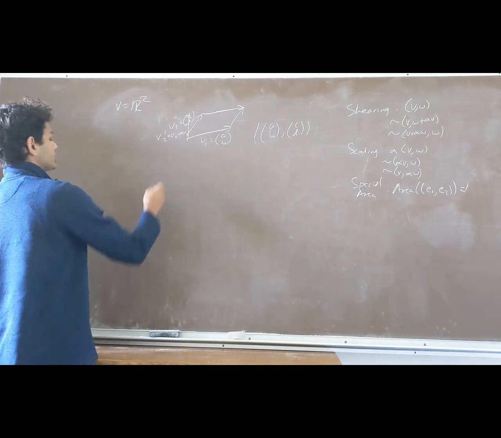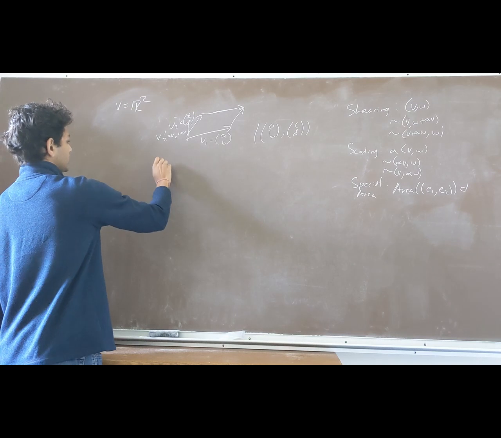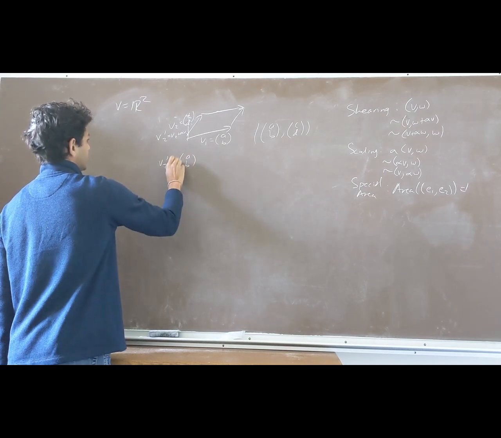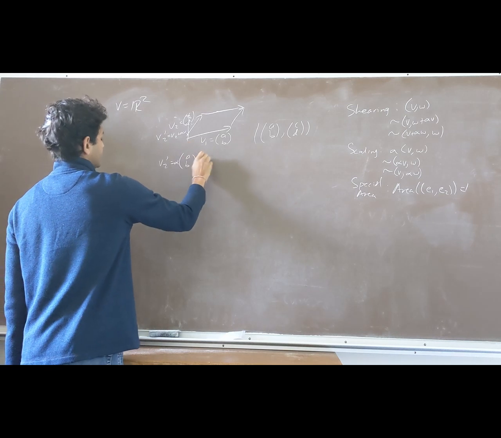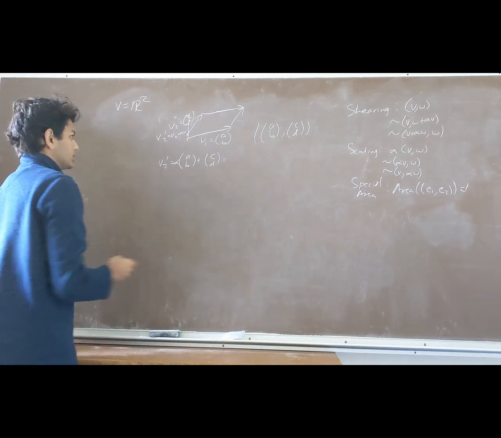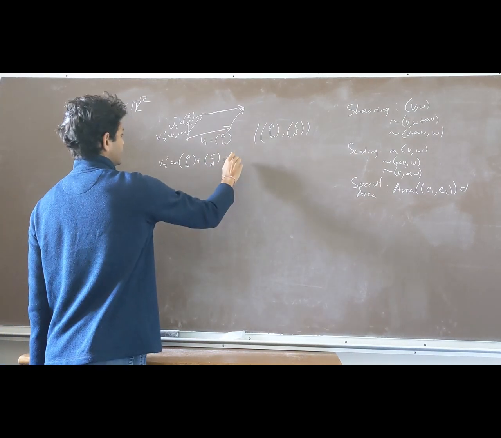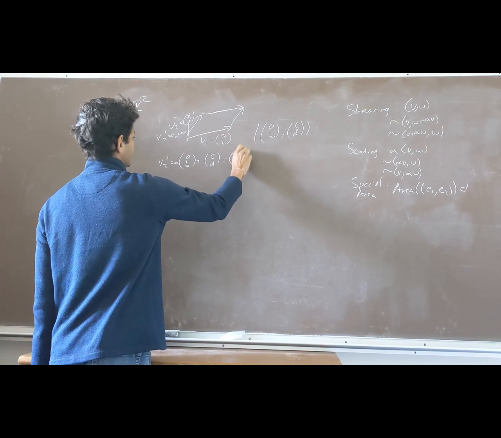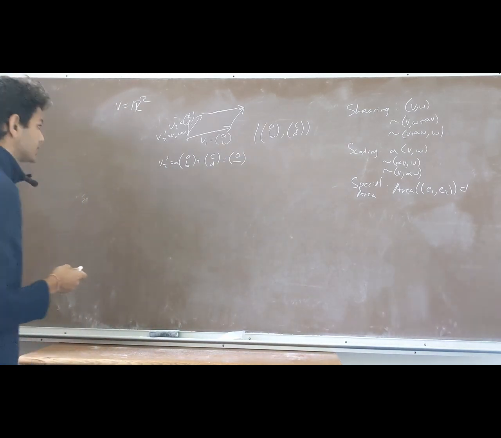Okay, and so what will this look like? So V2 prime is equal to (A, B) times alpha plus (C, D). And this should be something that's vertical. So the second component of V2 prime should be, well, it's arbitrary, but the first component should be 0 because there's no horizontal displacement.